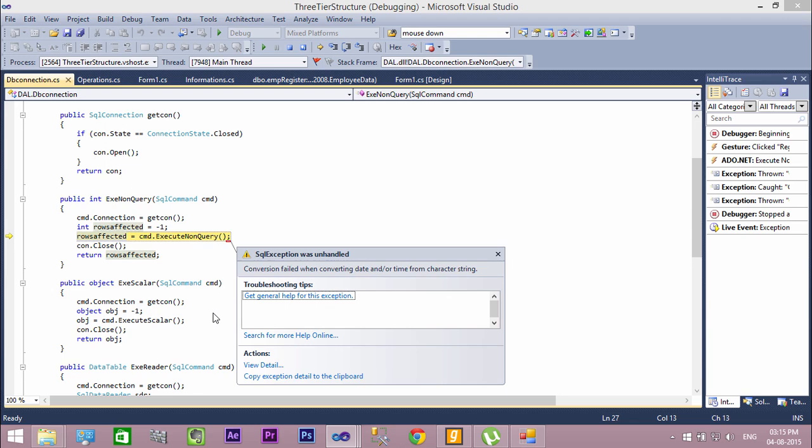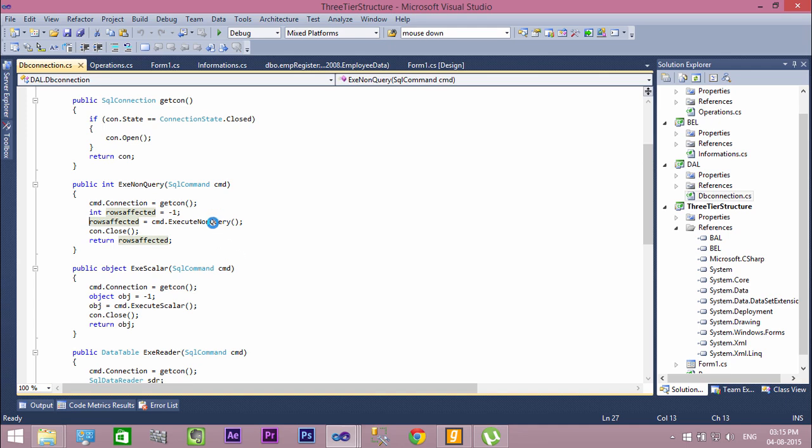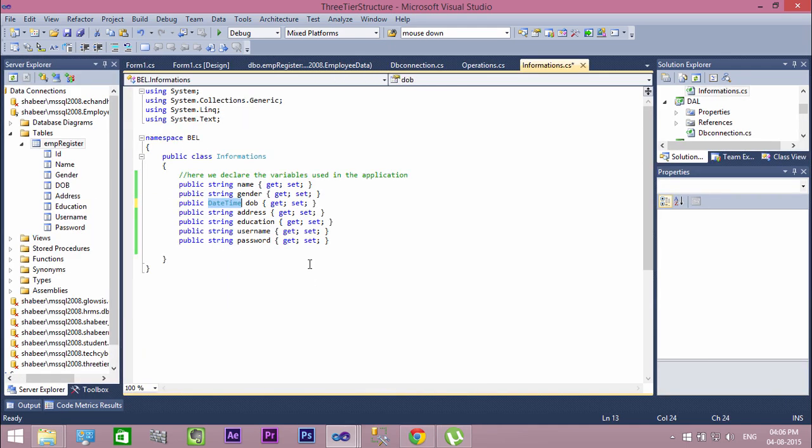This error is caused because of the date-time conversion. To resolve this, open Informations.cs. Change the date of birth data type to string.